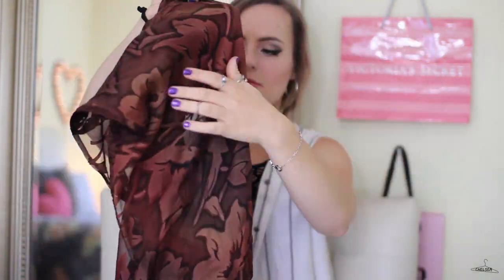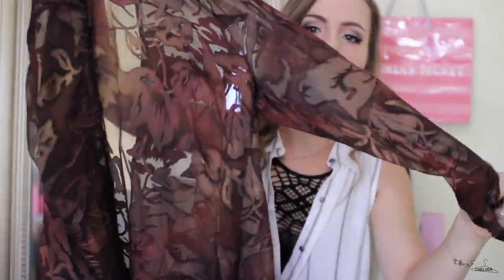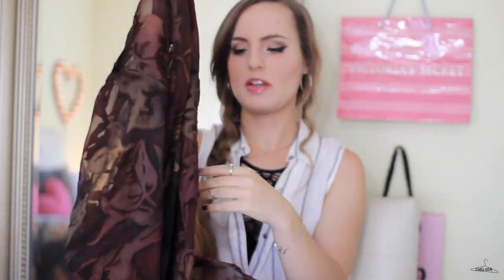And the next thing that I have is just this beautiful, sheer, floral-printed kimono. I love the colors of it — it's like ombre crimson colors, and they remind me of fall. I just love this so much. It kind of has a high-low look to it, so it's shorter in the front and then tapers longer in the back. I'm pretty sure this was handmade because it doesn't have a tag on it. It's cool that I found something that's like one-of-a-kind, because I've never seen a kimono like this.